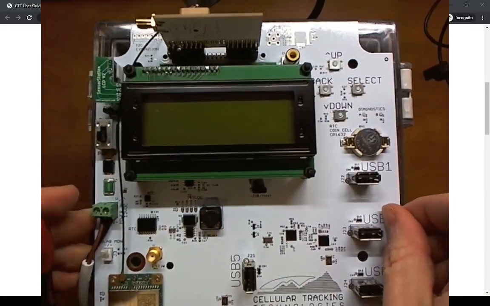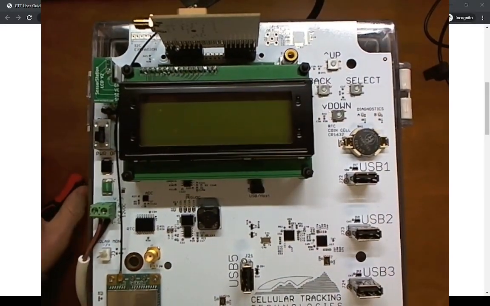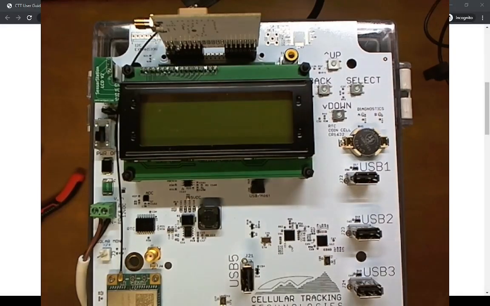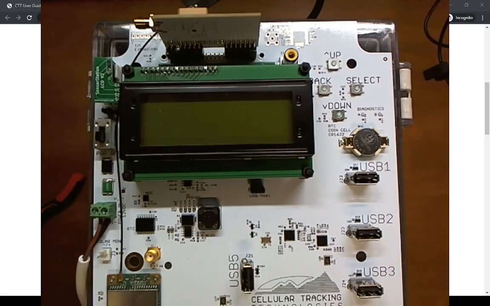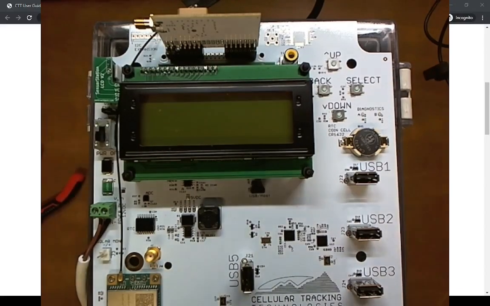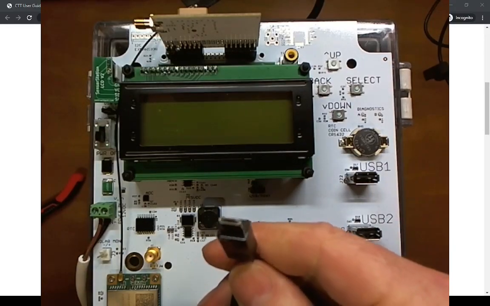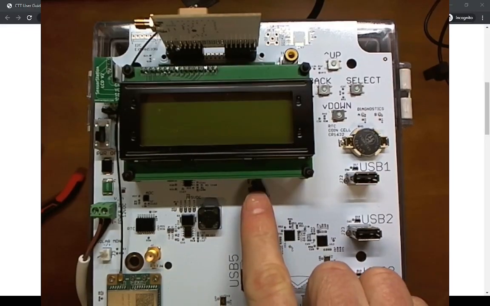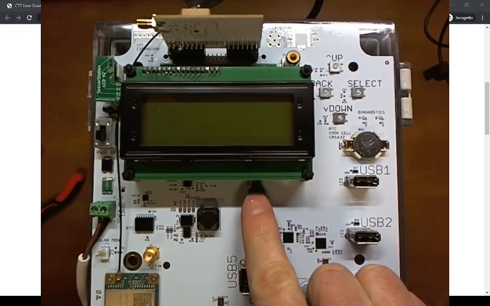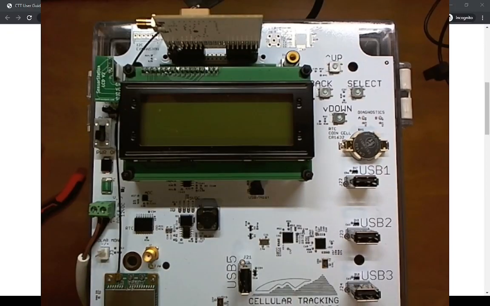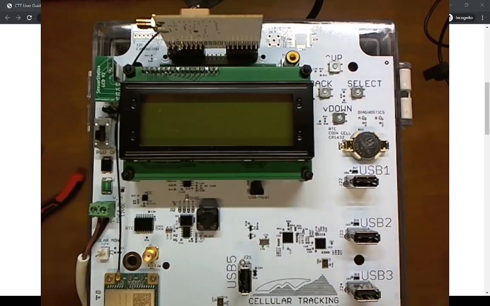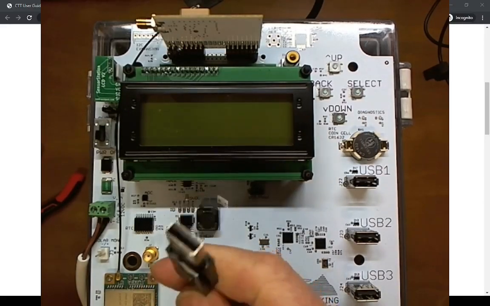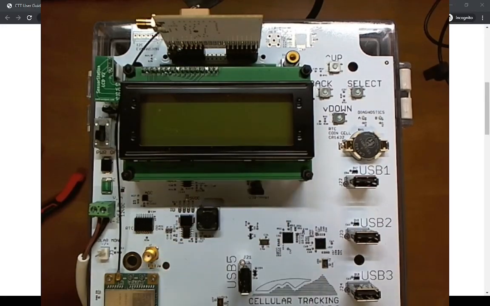Once that's done, we need a USB to micro USB cable, and these are not all created equal. So here is the micro USB, and here is the micro USB port on the SensorStation that we'll be connecting to, and at the other end it's just a standard USB connector.